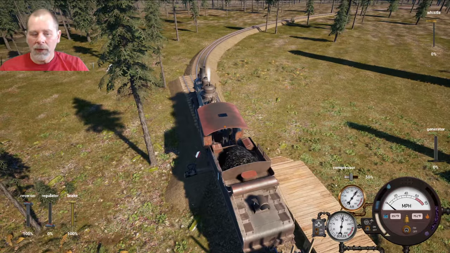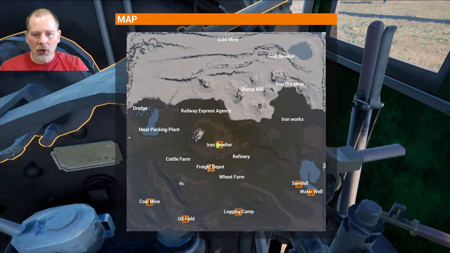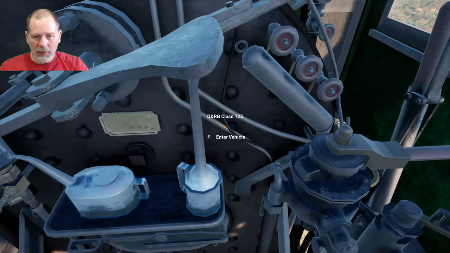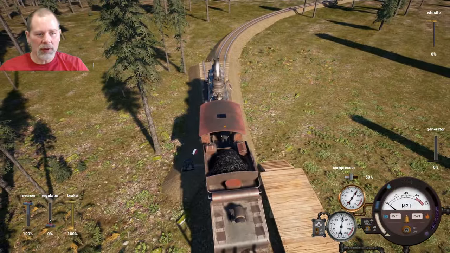All right, let's do this. Where are we going here? We need to go to the coal mine is down here. Okay, so we're going to need to go to the freight depot. Oh, the sawmill, that's right. We need to go to the sawmill. We'll go to the freight depot, go to the sawmill, and then we can work our way to the coal mine. Because we're going to have to build, obviously, a track to the coal mine since we haven't done that yet.